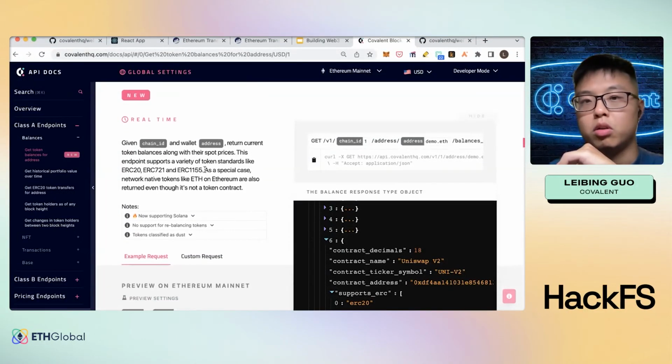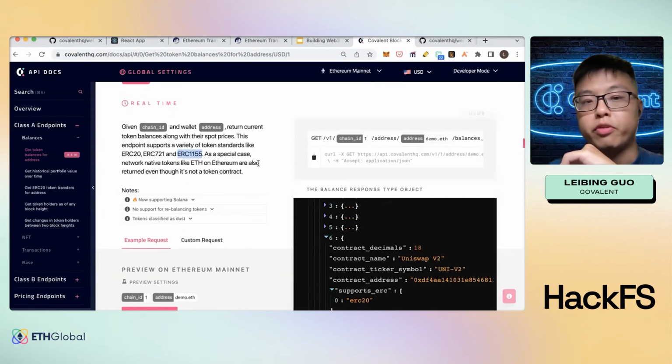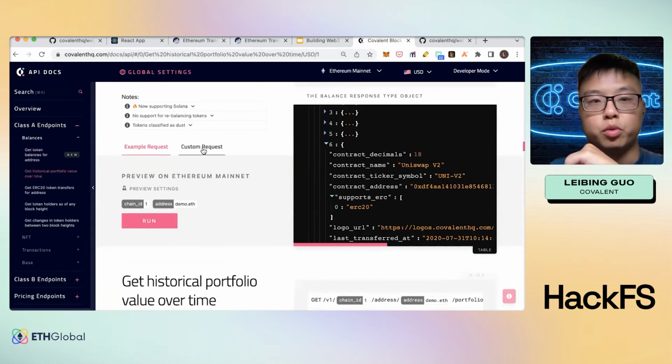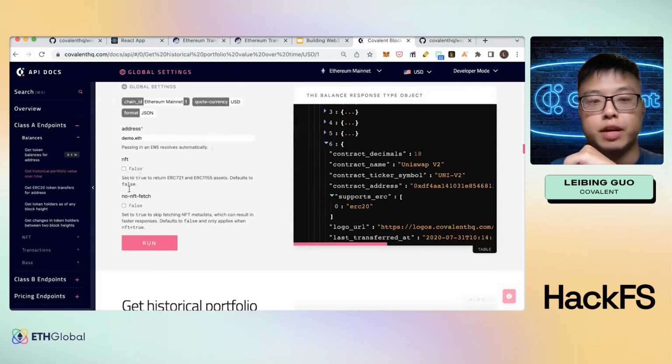All your coins are ERC 20 tokens. So we support ERC 721 and also ERC 1155, which is another NFT standard. So what you do is you set NFT to true, and it will also return all the NFTs of a specific user.